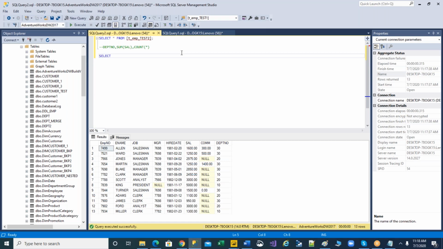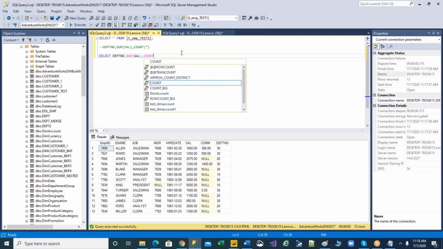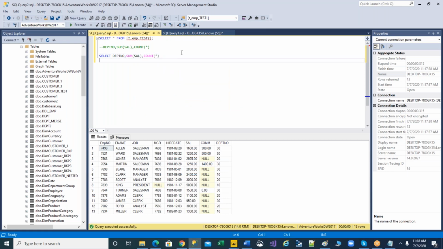So simply I'm going to write: what is it that you need to see? Department number. I want department number, comma, sum of salary values, comma, count of star. From which table? From t underscore emp underscore test2 table. Right, if you execute this, will it execute or not?